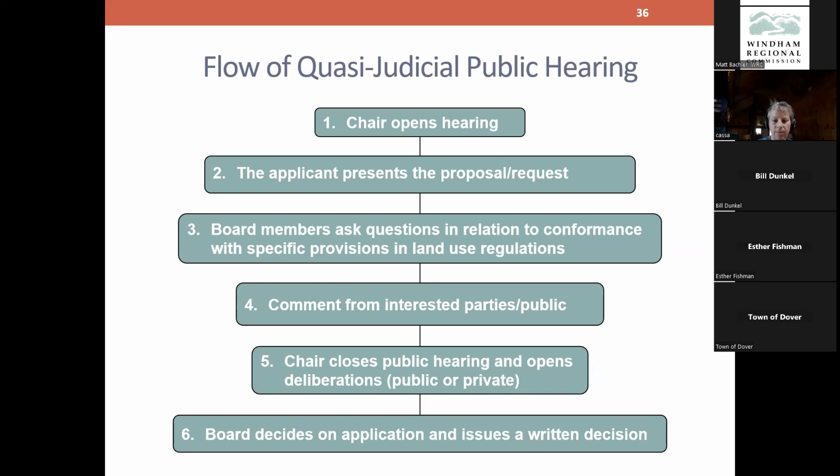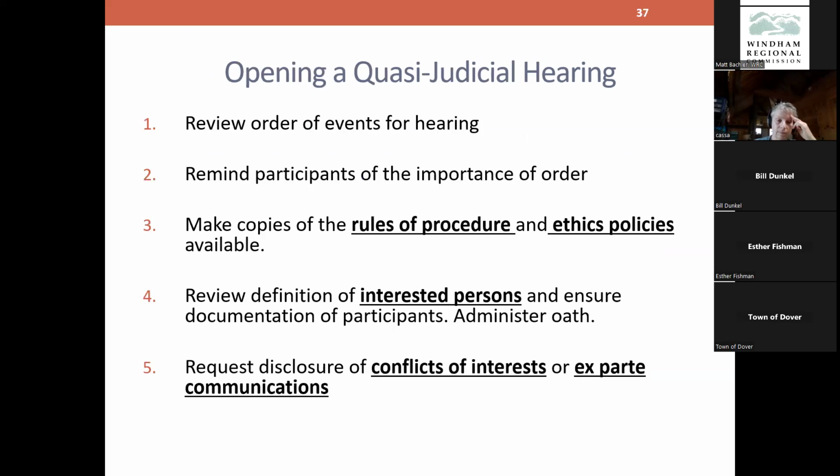Then there's an opportunity for comment from interested parties, members of the public who are in attendance. And then once all the comments are made, the chair closes the public hearing and opens deliberations. Those deliberations can happen at a public meeting or in private, and I'll get to that on the next slide. And then the board makes a decision on the application and issues a written decision, again within that 45-day requirement.